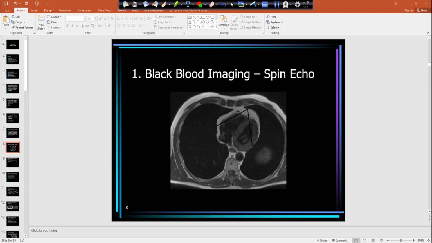We do have one small chamber up here. What is this chamber? Right atrium. Good. What's this big vessel right here? Aorta. Which part of the aorta? Descending. Good. What's this little vein right here?